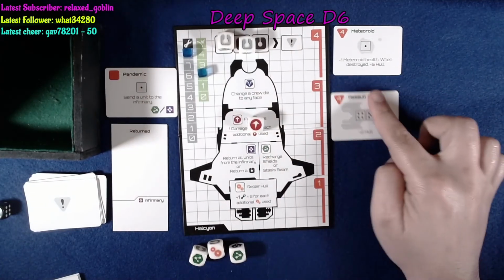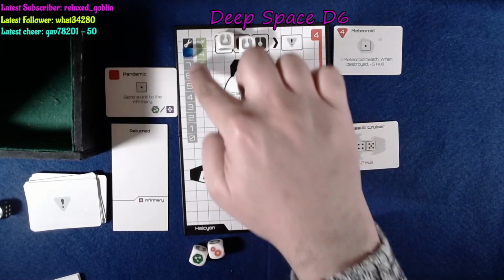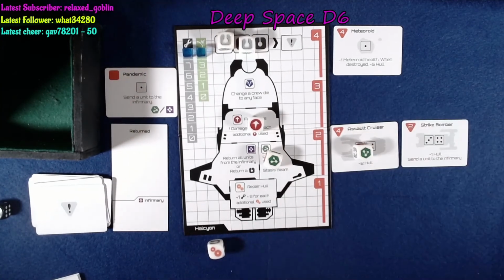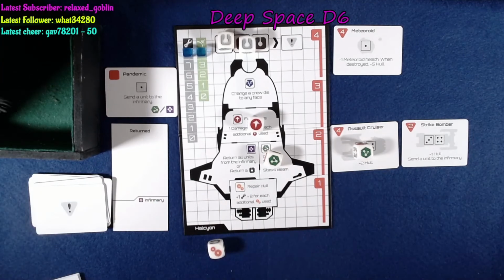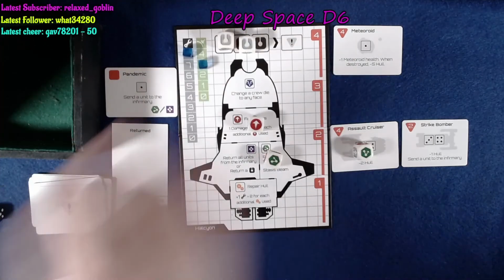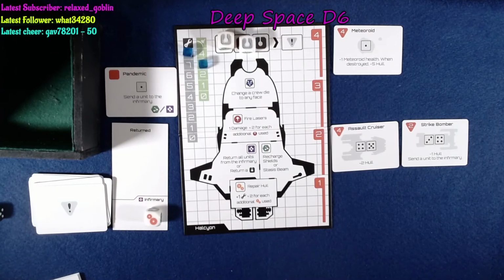Boom. Do 1 damage to that. Get our shields back. Put a stasis on this. Nothing we can do with that. 2. Ah. Oh. -1 to the hull and send a unit to the infirmary. 3. -1 to the hull, send a unit to the infirmary. Okay. 6th in the table. Okay, that's not too bad then.